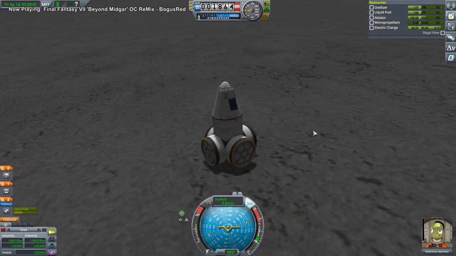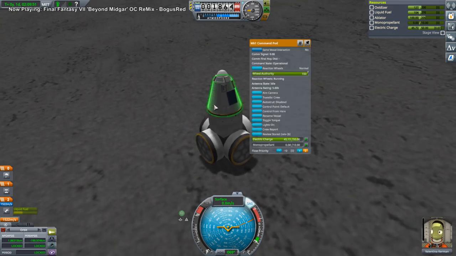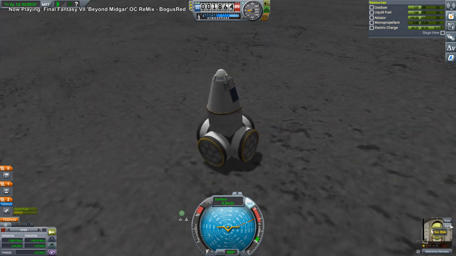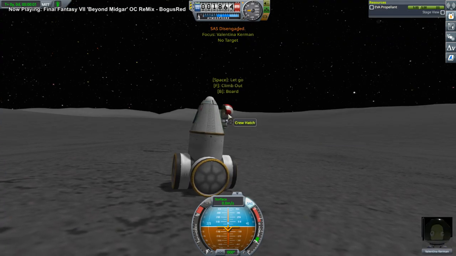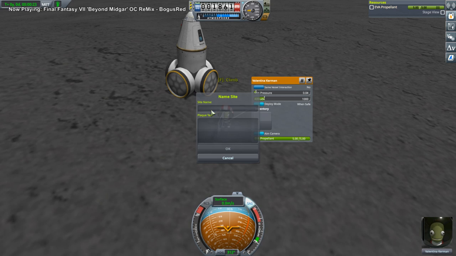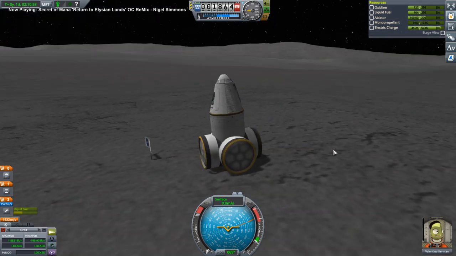I didn't quite get that piano hit right when I landed. Darn it. Okay. Report, East Far Side Crater. Keep. Yay. Kerbal at East Far Side Crater. Twofer. Alright, let's go home.